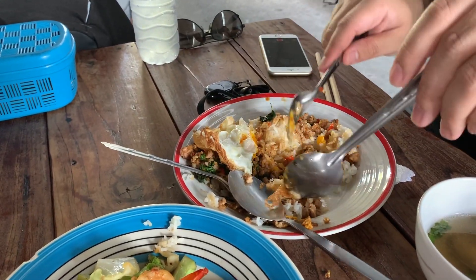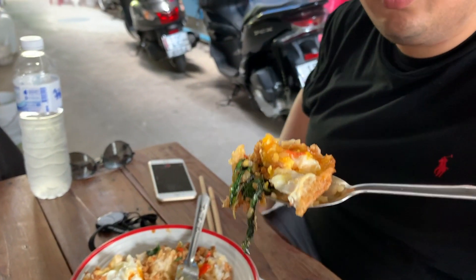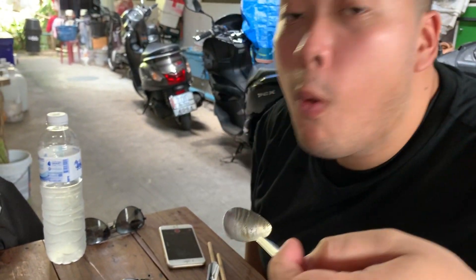We're going to go in for another bite with that egg. The pork is stir-fried and has a nice spicy kick from the chili peppers, but it also has a nice sweet and a little bit of savory taste to it. And then the crispy bits from the deep-fried egg, and that creamy yolk on top just sets it off and makes it like the most luxurious, rich, savory stir-fried dish you've ever had. I highly recommend this place.